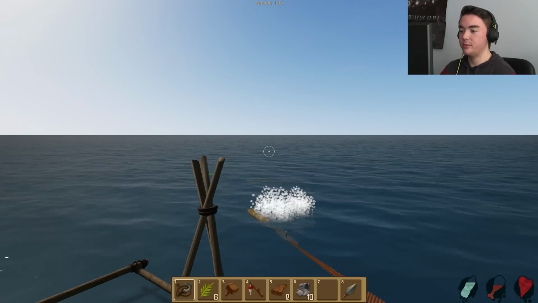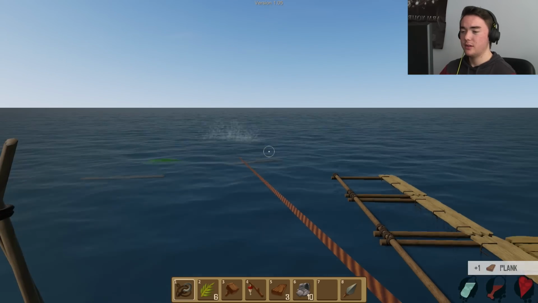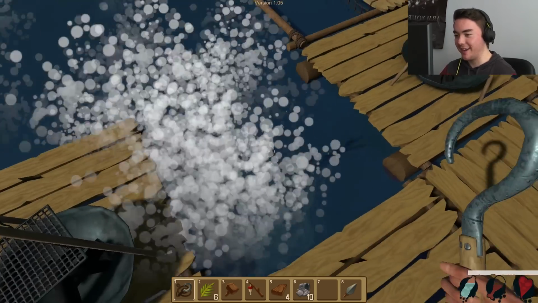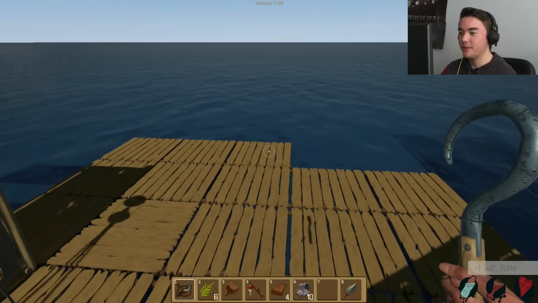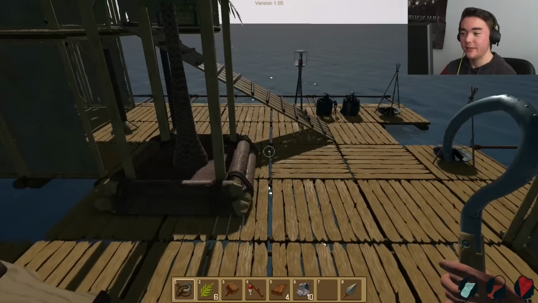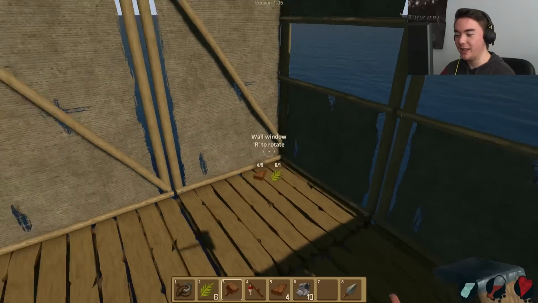Can we get it? Ooh, we only got one. And boom. And, okay, we barely got that on the tip. Alright, so it's like I'm a pirate at sea. What if instead of being a raft, this is our boat? We just put an engine on it, just sail around. It's like a full island.